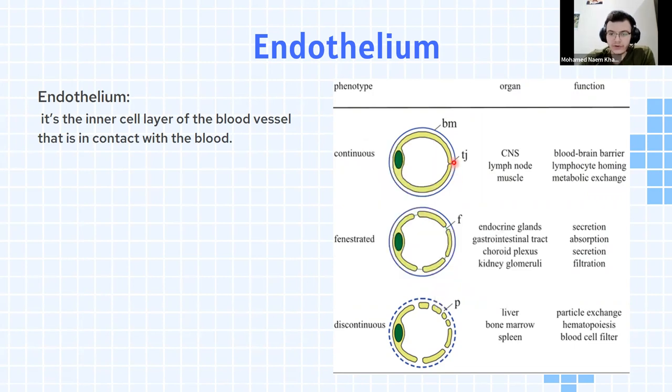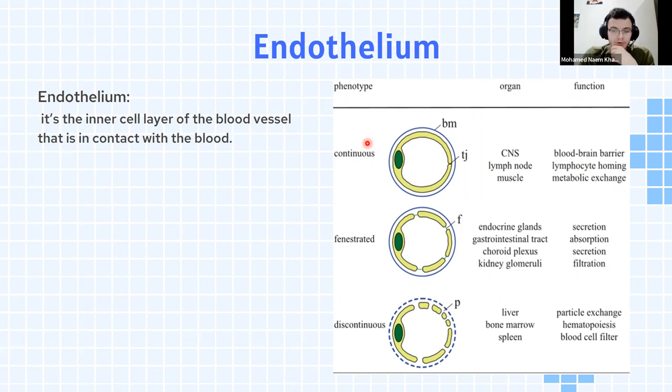Yeah, the laser. Okay, so this is the blood vessel. Inside the blood vessel, what you're going to have, red blood cells, right? The blood vessel is mainly two components. You have the plasma membrane, and inside it, you have the endothelium, which is what we're going to talk about. It is basically the inner cell layer of the blood vessel, so it's in direct contact with the red blood cells. So plasma membrane, then the endothelium cell, then you're going to have the plasma, the white blood cells, the leukocytes, the red blood cells, the platelets, all of that inside. Is that clear? I think that's very simple.